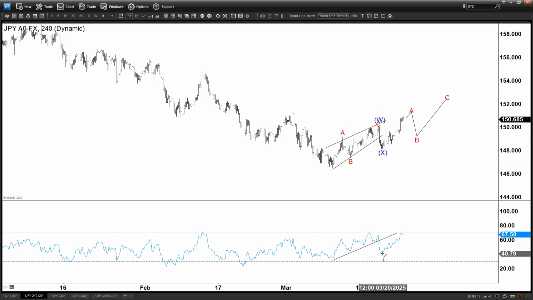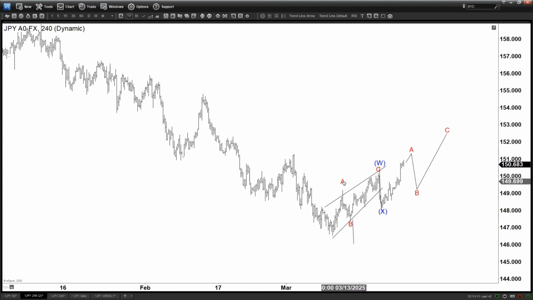You can also see how this pullback here is very strong in momentum. It breaks below the momentum of this, so that usually suggests this is not it. Think about it this way: you wouldn't try to label this 1212 if this is the price action. You cannot possibly call this 1 2 and then another 1 2 here, since this one actually breaks below here, so it doesn't make sense to call it 1212 a nest. Therefore I think it's less likely to be 1212, but that will be the alternate count.